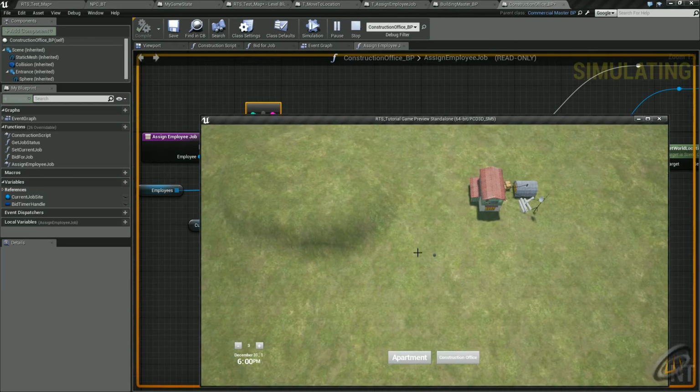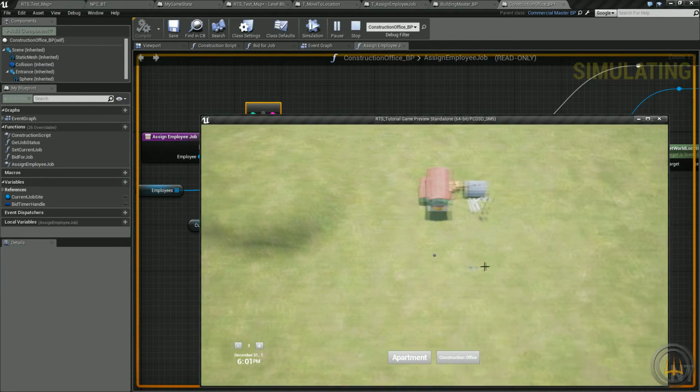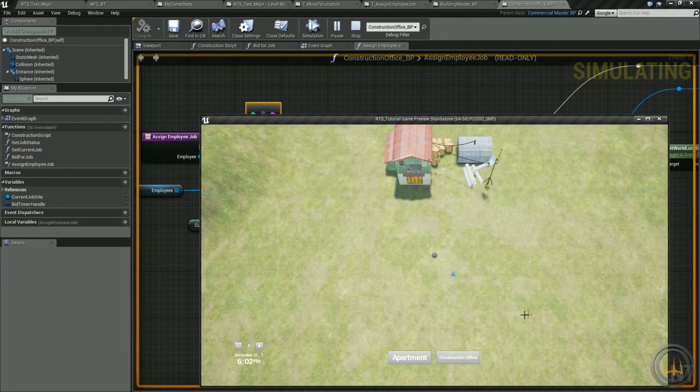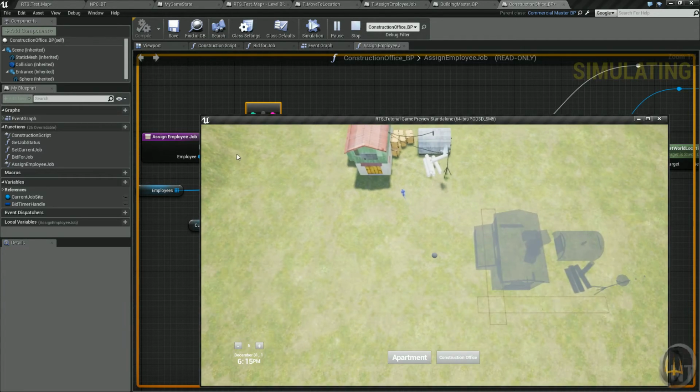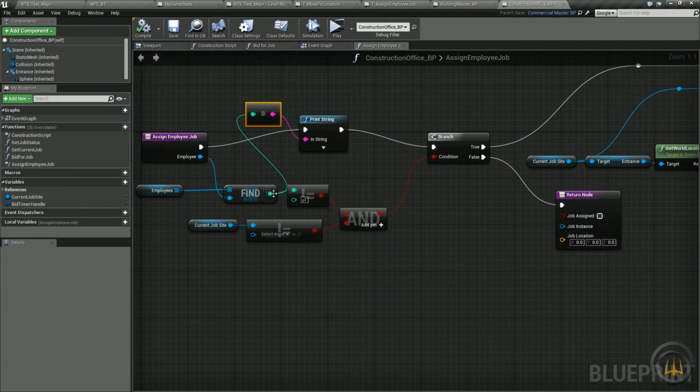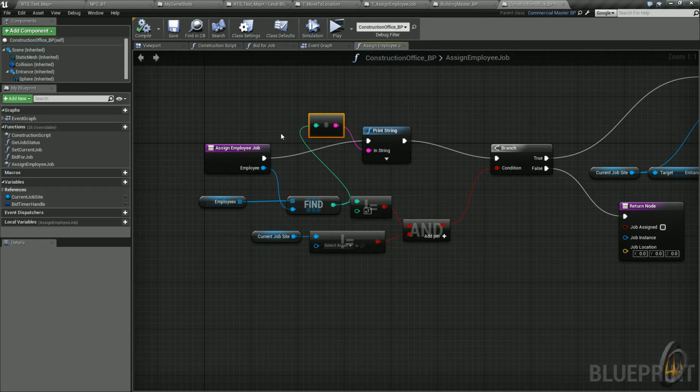So let's go ahead and push play. Drop them in here. And we'll just place another construction building in here like this. Speed them up. Yeah. Find a job. Come on. There you go. All right, see what we see up here in the screen? -1. So for some reason, we are not being set as an employee when we get there. So let's see if we can figure that out.